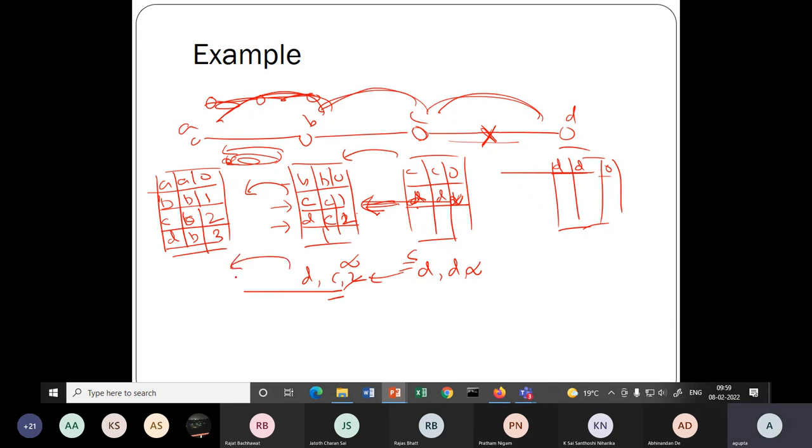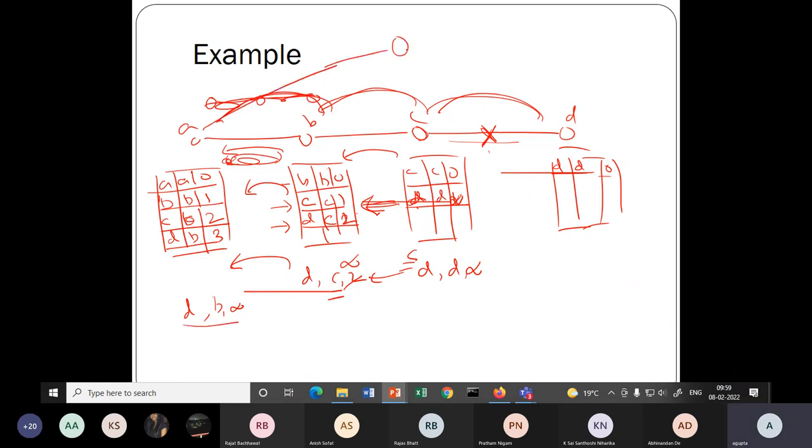Next iteration, it will come here, so this will also update your D, B, 3 to infinity. Note that I don't delete this entry immediately. It's very, very important. You'll see the problems with this. When I detect this link broken, I don't delete this. Because if I delete it, I will keep on forwarding packets for D to C, and then C will not find it in the forwarding table. It'll just drop it. Everybody has to eventually know that this route has disappeared. So we'll do D, B, infinity eventually.